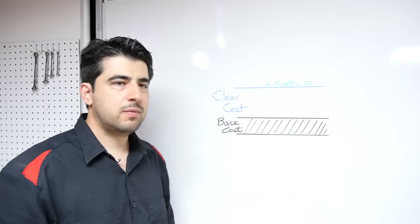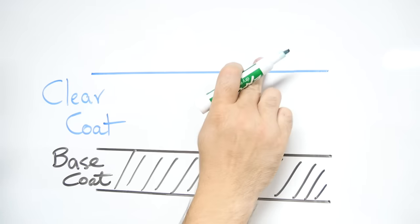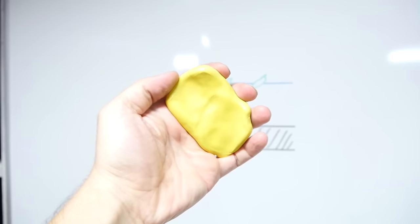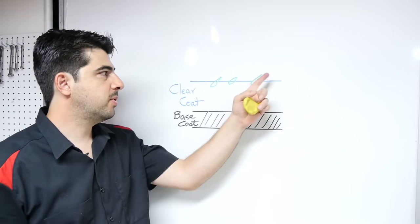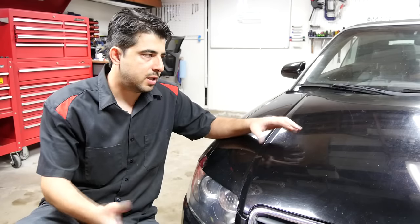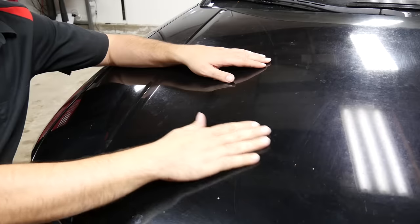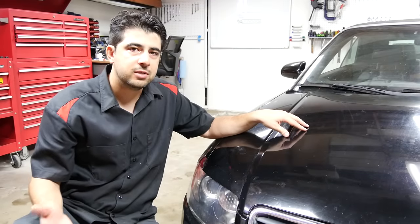Basically when we washed our panel, we removed the dirt and dust and debris that was laying on top of our clear coat. But there are other contaminants that over time have etched themselves into your clear coat and are not going to be removed by simply washing down a panel. And that's where these clay bars come in. As you can hopefully see, these are really sticky. And when you go over your panels with these, you're basically pulling these contaminants out and removing them. Now you only use a clay bar when you're working on a severe case or a worn out clear coat like we have here. One way to tell whether you need to use a clay bar is to simply run your hand against the clear coat — it should feel very, very smooth. If it's not smooth at all, then you should use a clay bar before you go on to the next step.